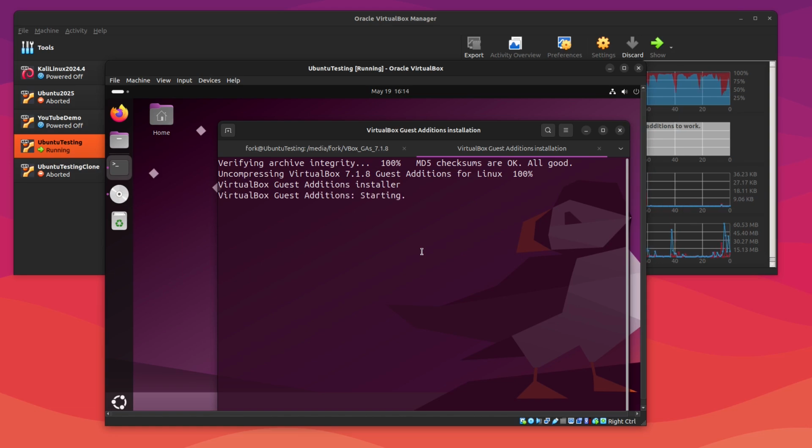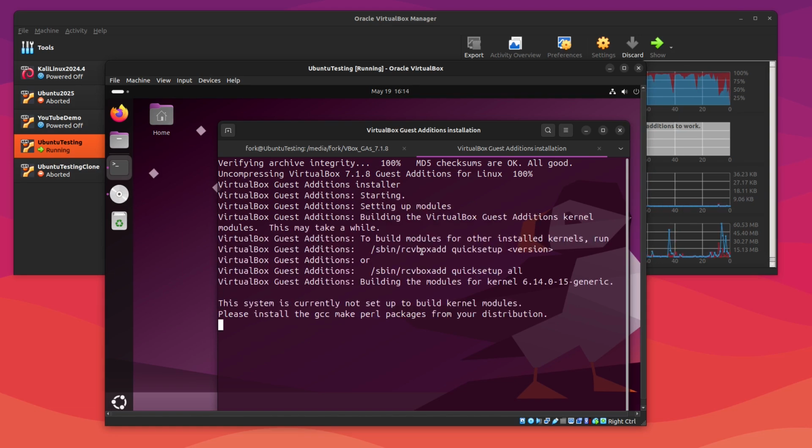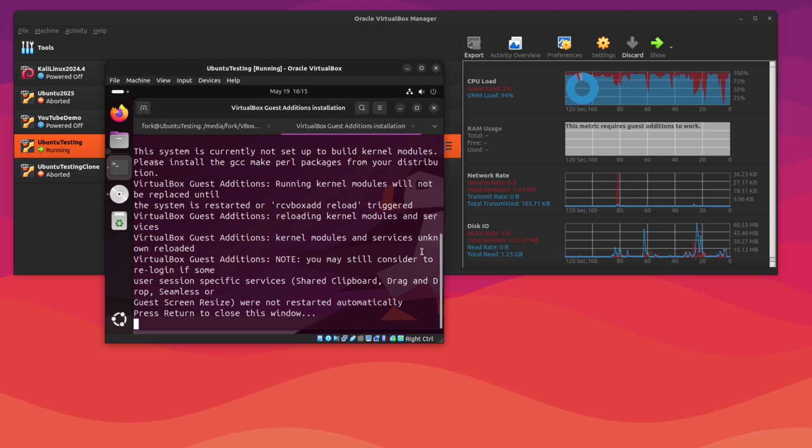It does appear to be completing the install. We are seeing some good signs that that is what is happening. And something significant just happened. You saw the box, or the screen for the virtual machine, just changed its size. It just shrunk a little bit. That to me is an indication that perhaps the guest editions was successfully installed, because we know that one of the things that guest editions is good for is for being able to resize the window.